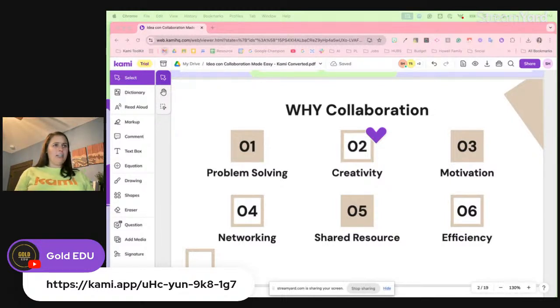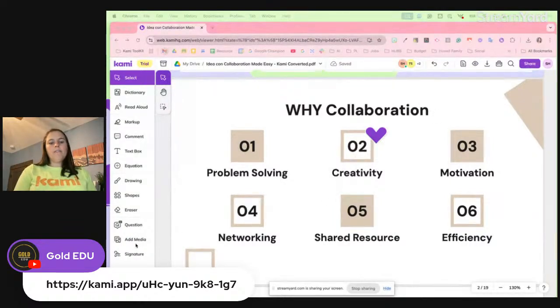So again, there's networking opportunities. We get to know somebody at a different level. We also get to share resources, create resources, and really, again, kind of brainstorm on a shared product that we're going to create. And then we are even more efficient. When we work together and we delegate, we are efficient on our different projects, and we're able to, again, support each other in those adventures.